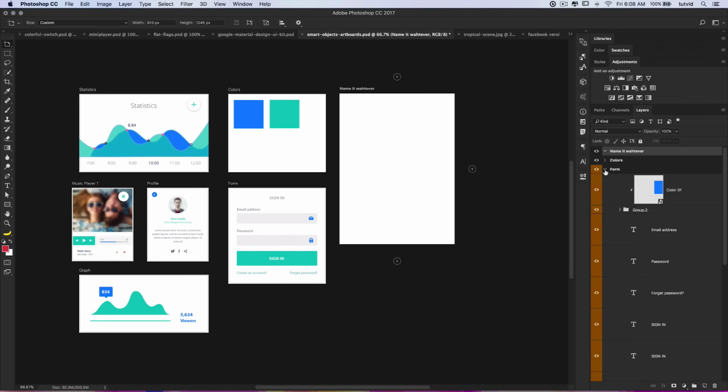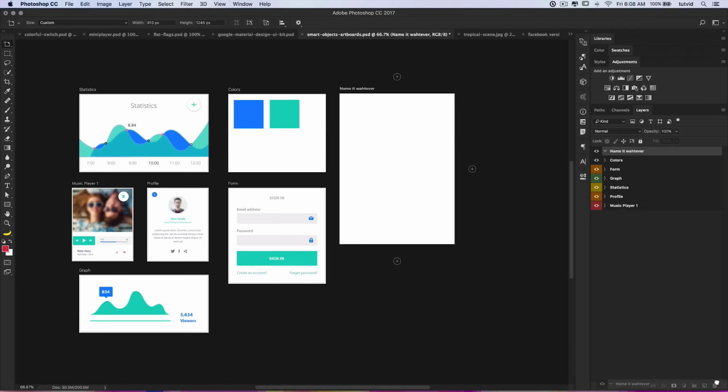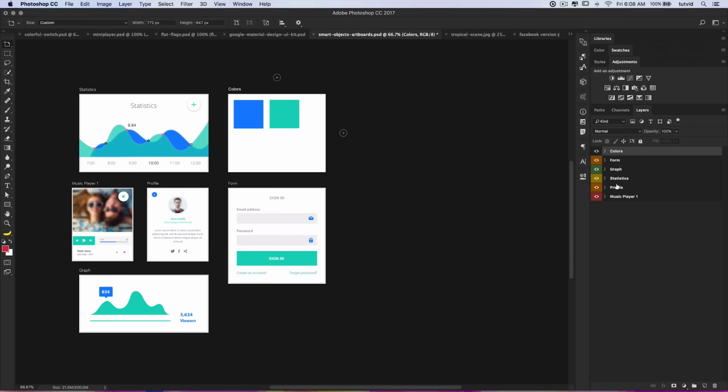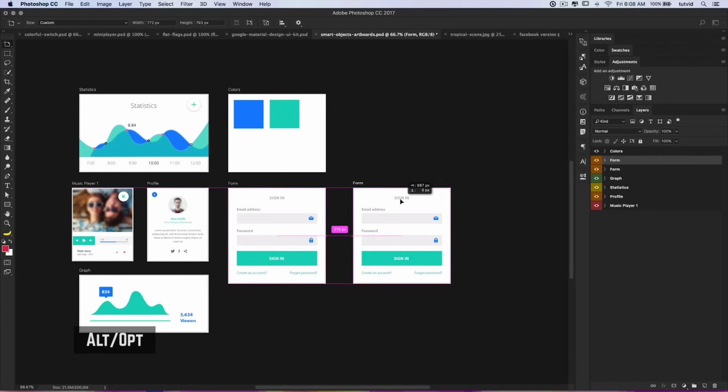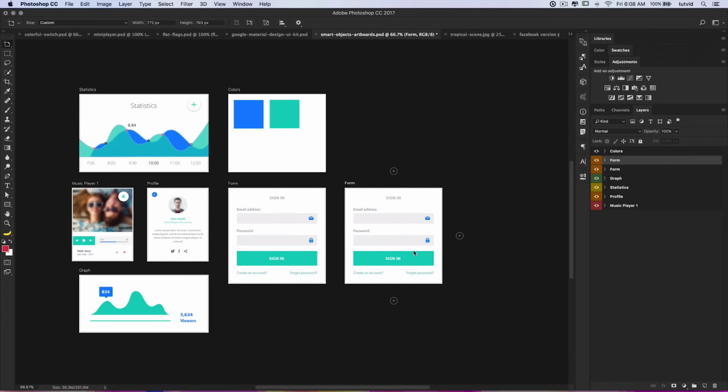In fact, we're going to delete the whole new artboard by just clicking and dragging it down to the trash. We can select the form artboard here, and we can hold down Alt or Option and just duplicate the entire artboard just like that. If we wanted, there was a second sign-in form where maybe they didn't want it to say sign in, they wanted it to say sign up or something, or new user. Something like that. You can do all of that so quickly and so easily. I'm going to delete that artboard.